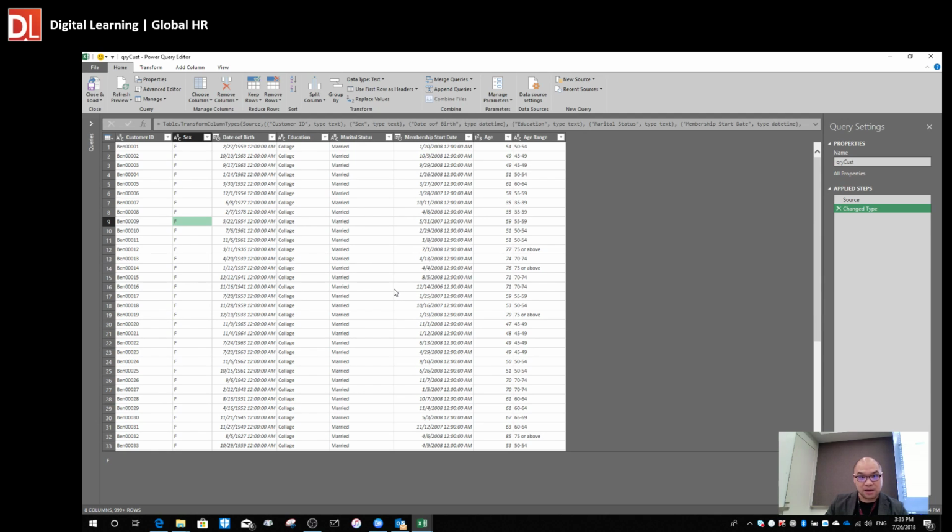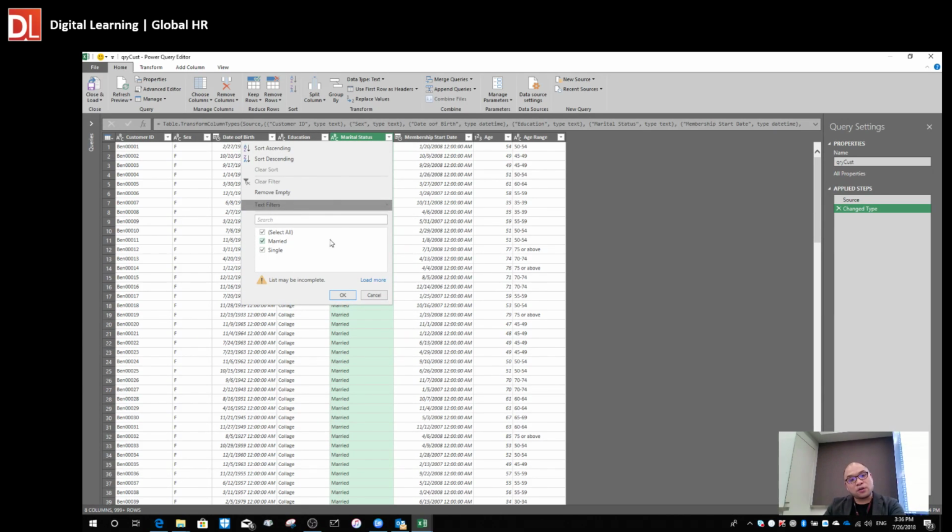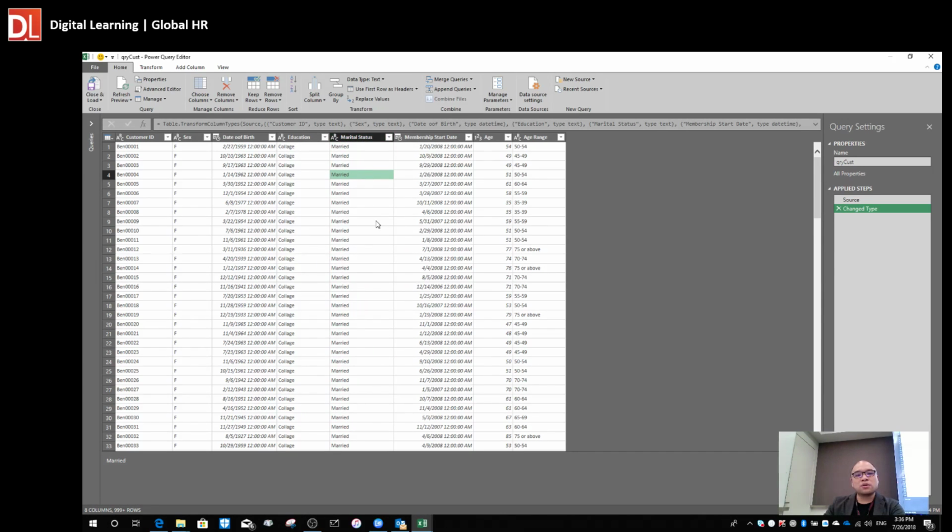For example, like here, we find that we've got something called education and marital status, something like this, right? If I would like to have further analysis for marital status, so what should I do? Please click here in the filter. Because for the status, we have 2 different values. The first one is married, and the second one is single, right? If you say, well, David, I don't want to do data analysis with married or single, because for data analysis, most of the time, we would like to convert them into numerical format. So what should we do?